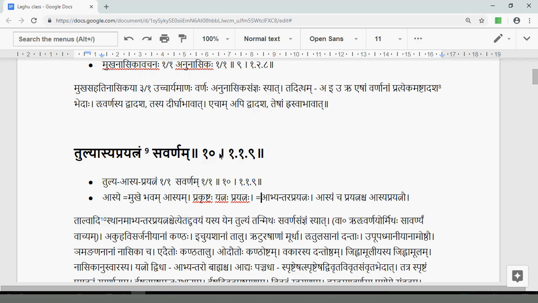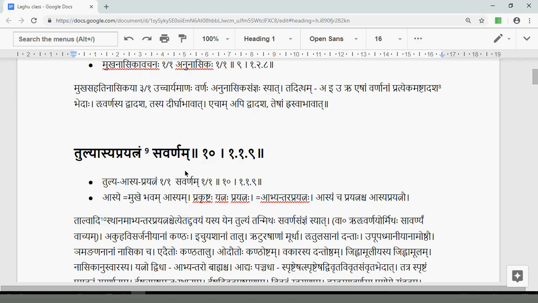Asyam cha prayatna cha asya prayatna. And savarna sanya, by introducing this, what Maharshi is doing is that later in the sutras, when he uses savarna somewhere, then we know what is savarna. Savarna may be an adesha. He may say purva savarna or para savarna. What is purva savarna, para savarna? How do we know? Purva we know earlier and para we know later. So if an adesha or an ordainment is given, an injunction is given by the sutra, rule says what?